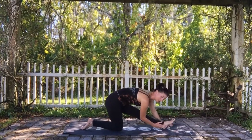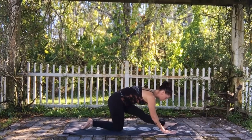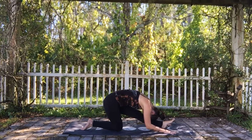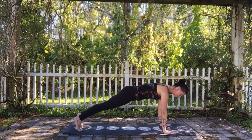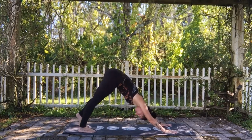You can roll onto the heel here or keep the foot flat. And on an exhale, softening your forehead down towards the knee or shin bone. Inhale, slowly up. Tuck the toes, find your plank pose. And exhale, downward facing dog.